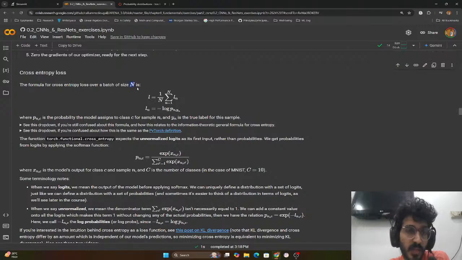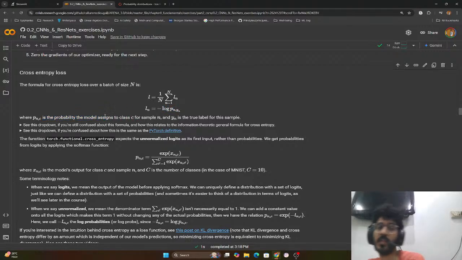We have n examples. The cross entropy loss per example is the negative log probability. Is that correct? Yeah.